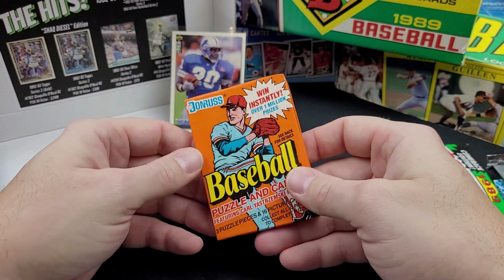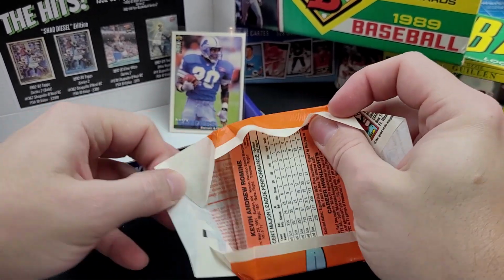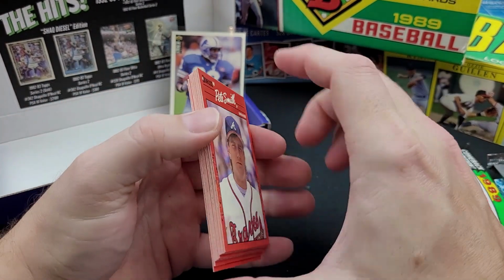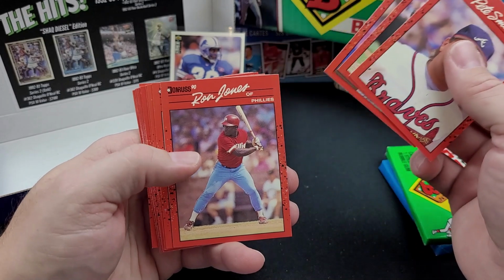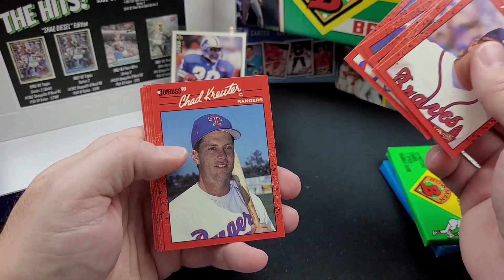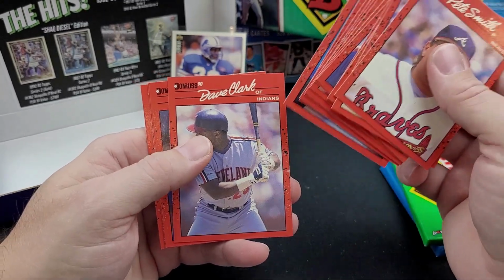Let's do some Donruss. 1990 Donruss. I appreciate how Donruss doesn't have the gum. Always makes a mess. Pete Smith. Carmelo Martinez, Ron Jones, Delino DeShields, rated rookie, Chili Davis MVP, Kurt Young, Dave Clark.